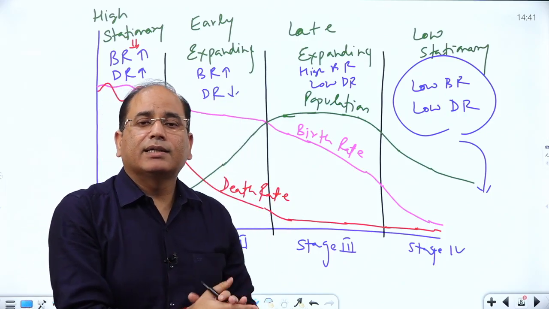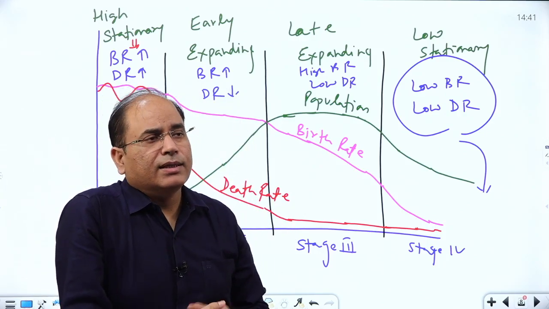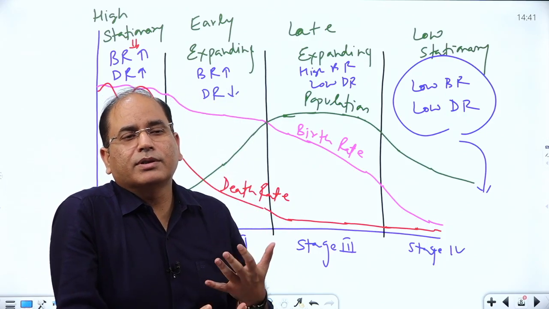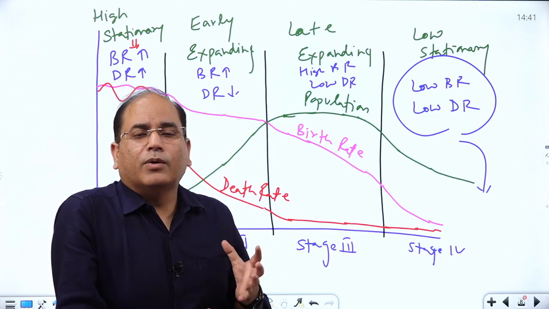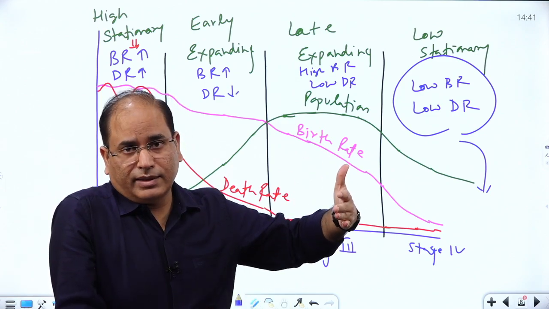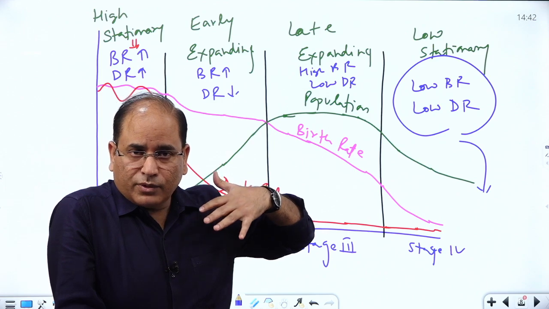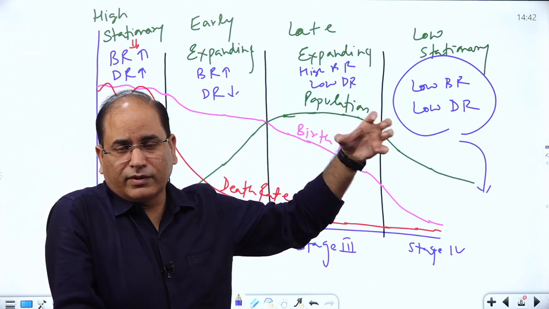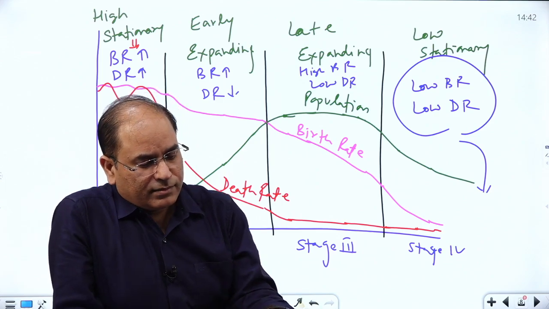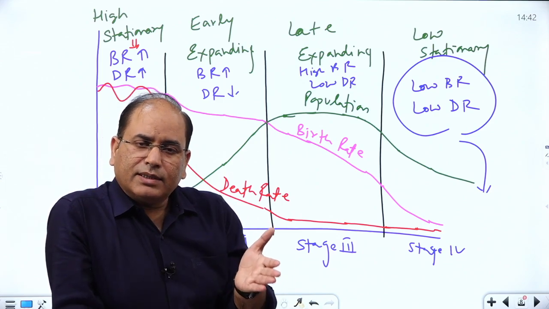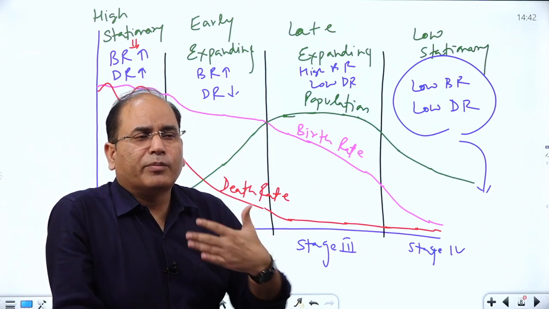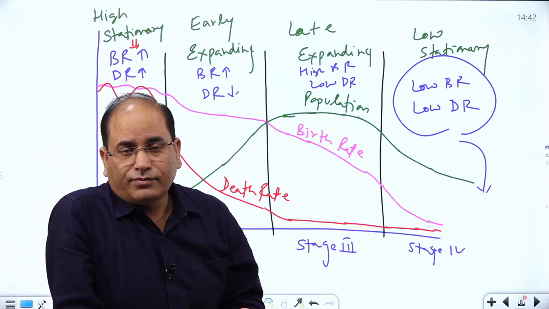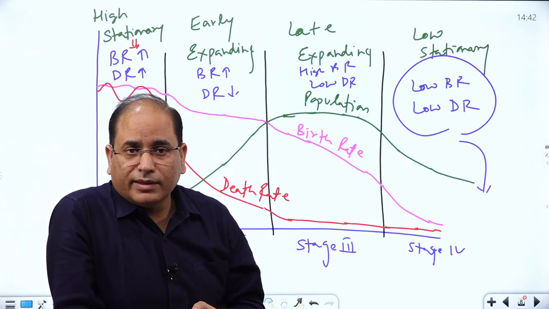When China adopted the single child policy, they adopted it because they thought that the population growth was hindering their economic growth, and to have a steady economic growth, they needed to tackle the population growth, and they went for the single child policy. The single child policy was also accompanied with more penetration of education, more participation of females in the work.